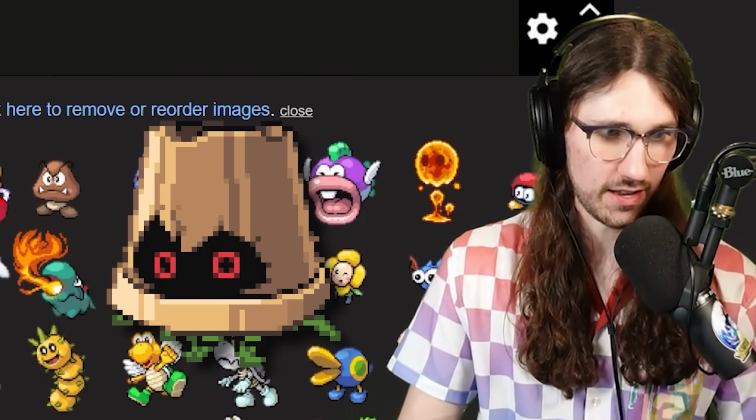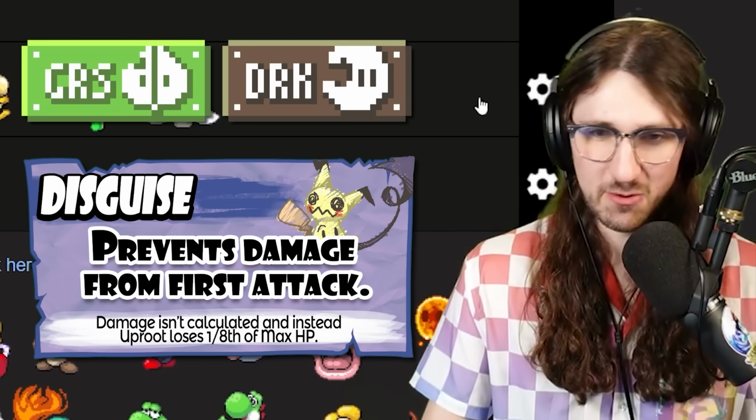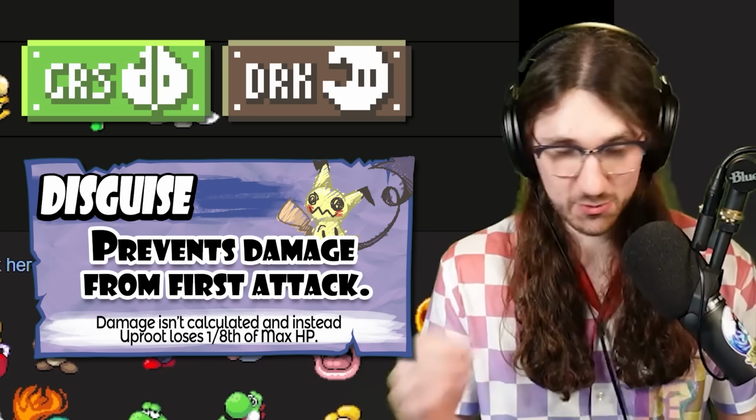Uproot, on the other hand, feels very bad. It's a disguise mon, but yeah, 7 weaknesses with one 4 times weakness.